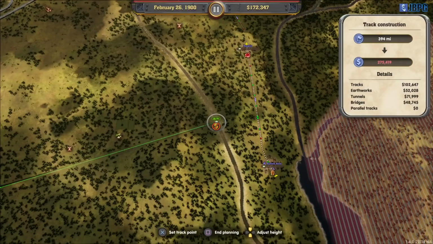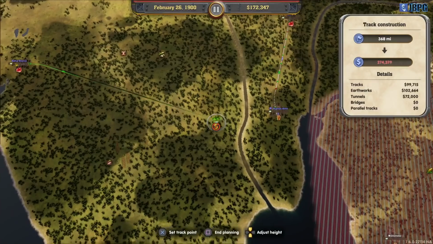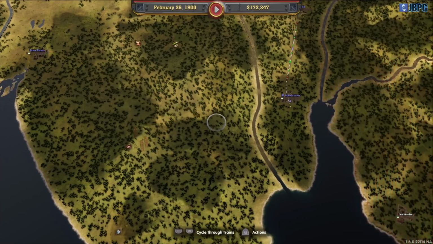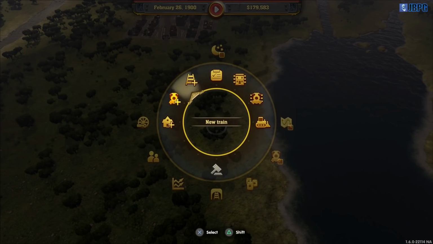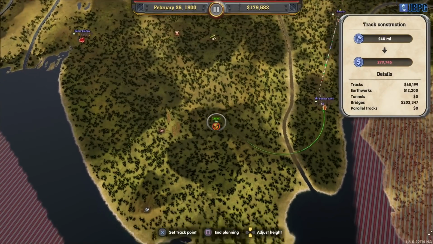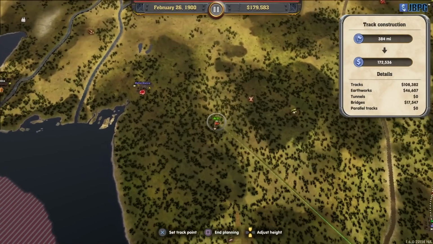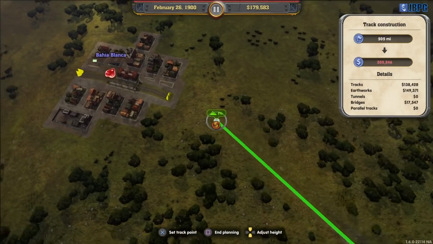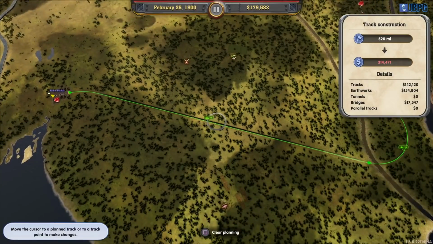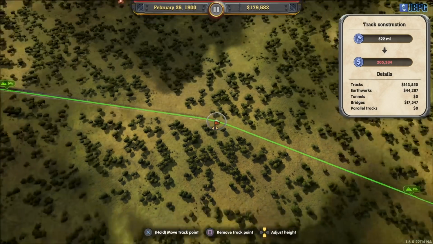So I want this to come across this way. Now here's an interesting choice. Do I go in the back? I think I will. So let's do that instead. Let's start here. Let's try and bring this around. This is going to be an expensive line, I have no doubt of that. Yeah, we're cutting through the hill, look. There's a lot of earthworks involved, so we can reposition this.